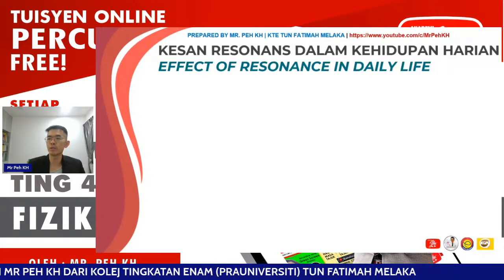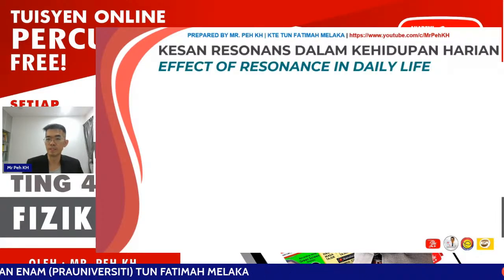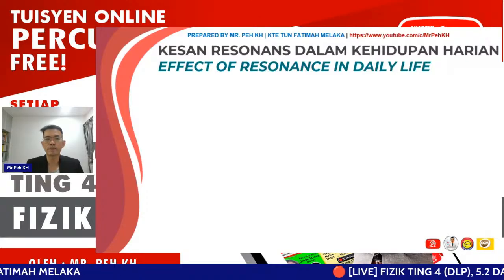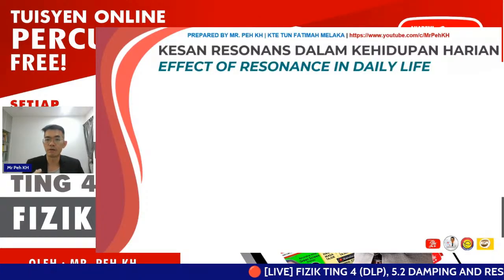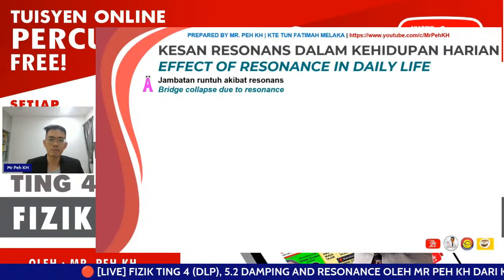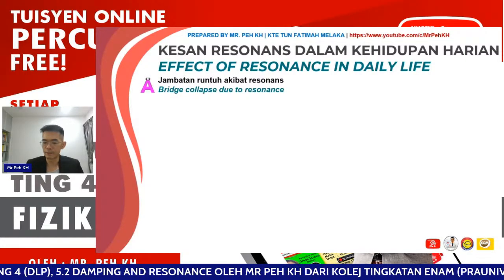Okay, so the first two are bad effects of resonance in daily life, and the last two are the good effects of resonance in our daily life. Okay, so we look at the first one. The bridge collapsed due to resonance. So definitely this is a bad effect of resonance.